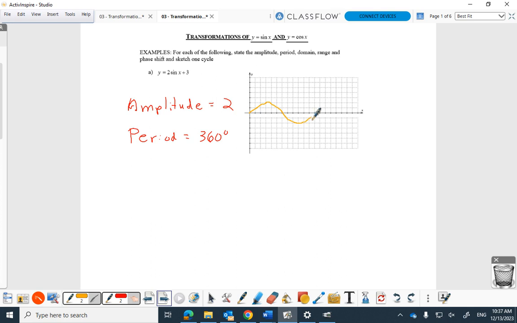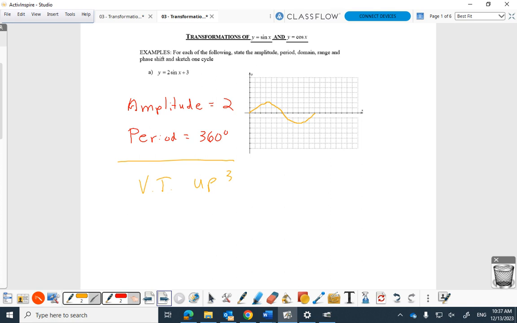Couldn't I just draw that like that and just go, oh, amplitude double, still same period 360? I say, yes, almost. What's wrong with this one? It's almost right. The vertical translation. So some people do this in 2 steps. They just go, okay, I'll get the right amplitude and period right off the bat, and then I'll do vertical translation up 3, and I'll just take that whole graph and move it up 3.